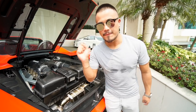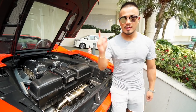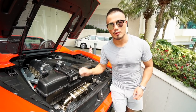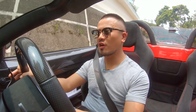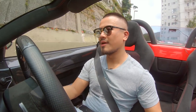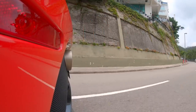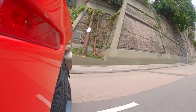Now, let's talk about the final modification, which is also the most important one. Let's just cut the talking, hop back into the car, and listen to this glorious note. Here we are at the cockpit. Listen to the exhaust. The valves are now closed, so it sounds really identical to the stock one. And now let's switch it on. Let's do it.